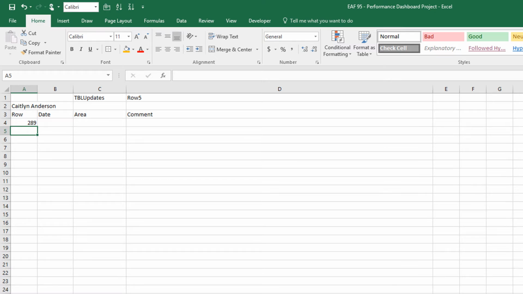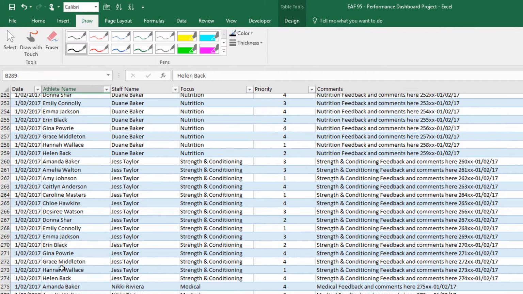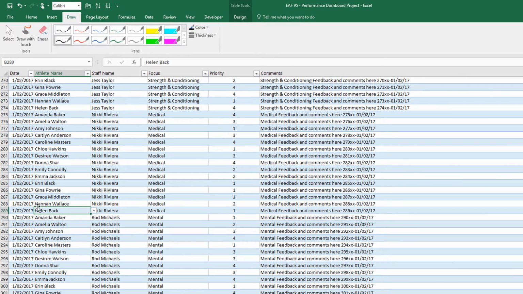If we go to the updates table and we go to B289, what we'll find is it's not quite the one we wanted, and that's because it's actually 293, which is 4 more than that. That's because the first 4 rows are blank, right? And so this row 293 in the sheet is actually record 289. So a little bit complicated there, but once you get your head around it, it's not too bad.